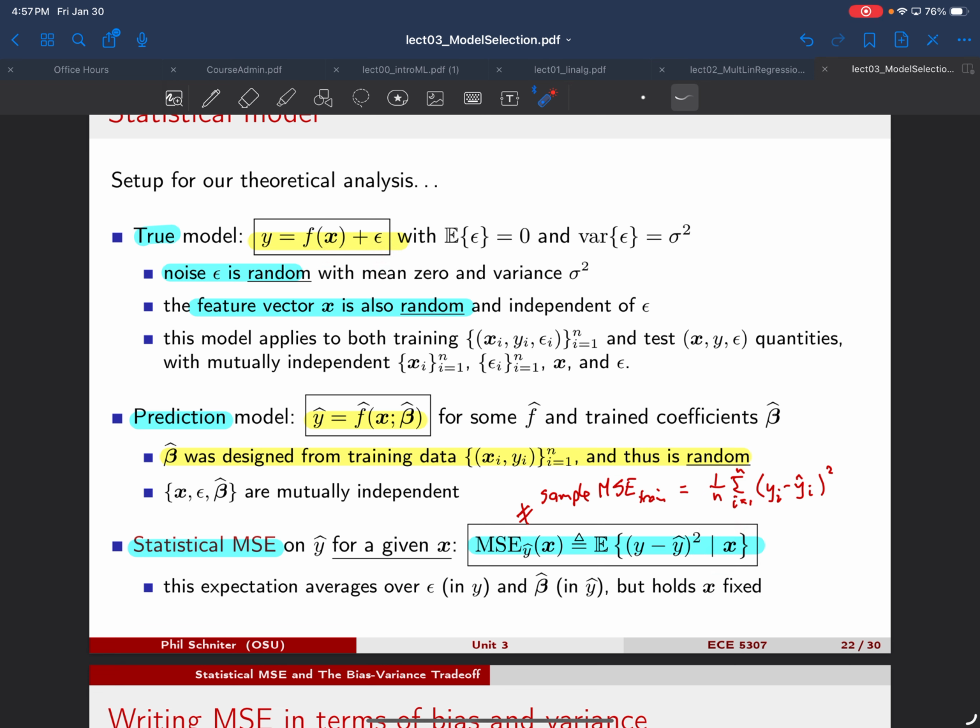So x is deterministic because I'm conditioning on it, but I still have randomness due to epsilon. And y hat is random due to beta hat. So this expectation averages over the epsilon in y and the beta hat in y hat, but it treats x as a fixed deterministic thing because of this conditioning.